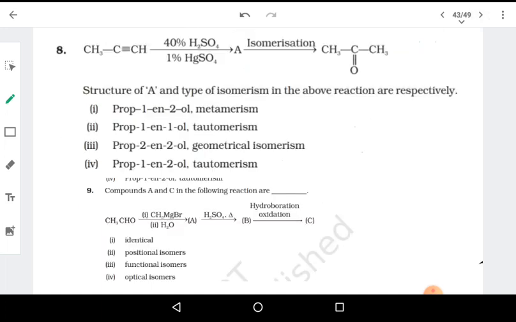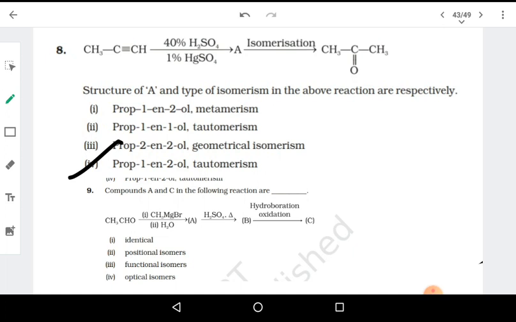Let us now talk about question number 8. You can pause the video and you can attempt it. We have already discussed this type of question before. In the beginning of the lecture, I have discussed what is the type of isomerism that is shown and what is the product that is obtained. You can watch it again if you have a doubt in this section. It is keto-enol tautomerism. So it cannot be option number 1 and it cannot be option number 3. Either it can be 2 or 4. In that, which one is the answer? En and ol should be present at different positions, right? So it should be option number 4.